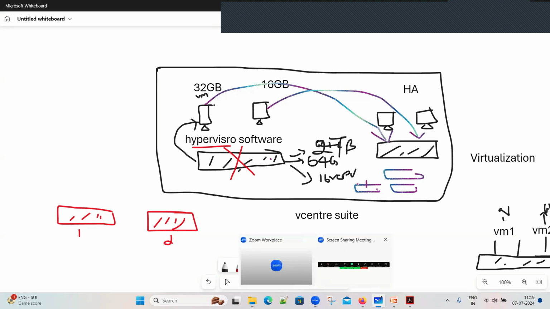I would also want to explain something about the SAN, just a basic introduction about the SAN, or the storage area network. I'm explaining it because when we cover the Azure part, you can relate to it during that time. That's the only reason that I'm explaining all of this concept.